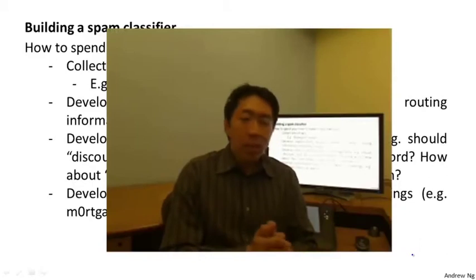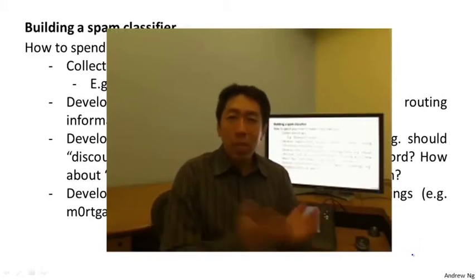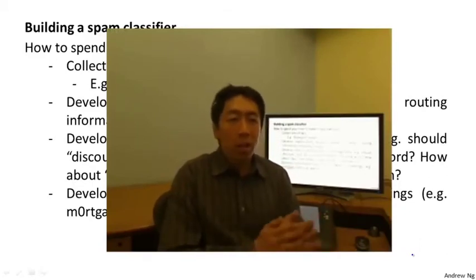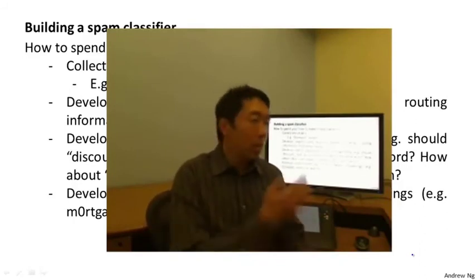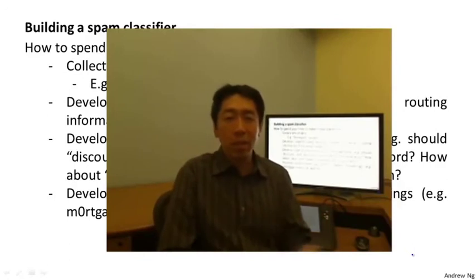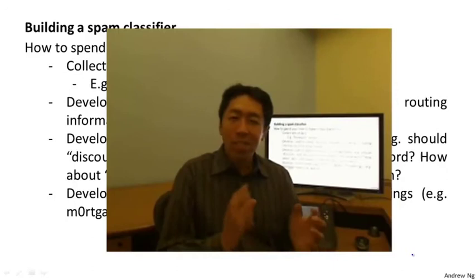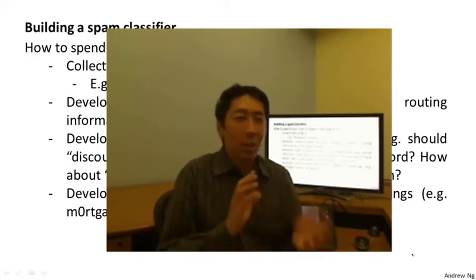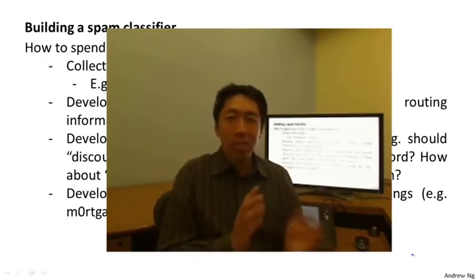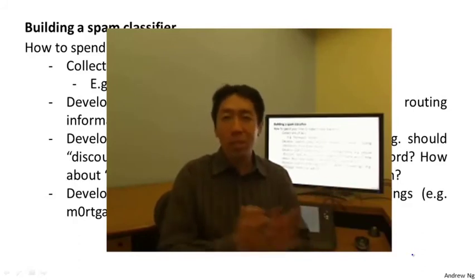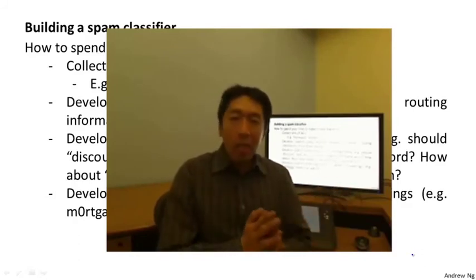By the way, in fact, if you even get to the stage where you brainstorm a list of different options to try, you're probably already ahead of the curve. Sadly, what most people do is, instead of trying to list out the options of things you might try, what far too many people do is wake up one morning and for some reason just have a weird gut feeling that, oh, let's have a huge honeypot project to go and collect tons more data. And for whatever strange reason, just sort of wake up one morning and randomly fixate on one thing and just work on that for 6 months. But I think we can do better.